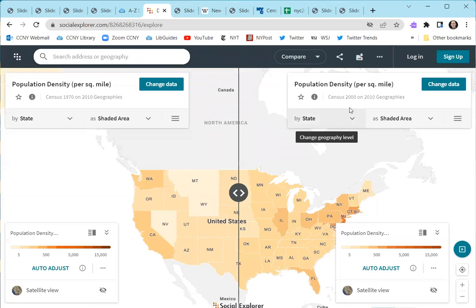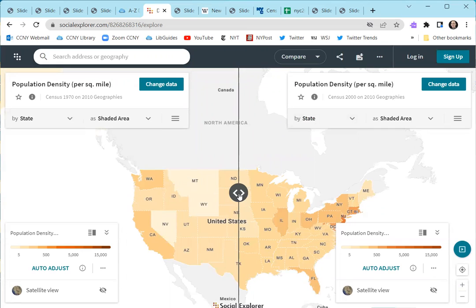And on the right side is the census data from 2000. So that gives population density per square mile. And again, it's on the 2010 map. That's what the map looked like in 2010.